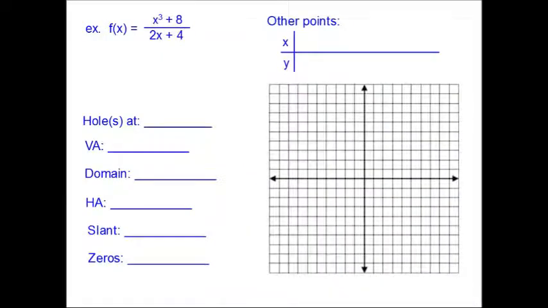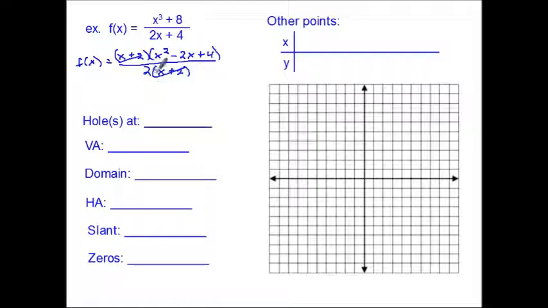Alright, here's another rational function, and for this one I'll do the whole ball of wax. We've got f of x is x to the third plus 8 over 2x plus 4. Hopefully right off the bat you go, oh yeah, that's one of those sum of cubes things. So basically we can factor our original function into x plus 2 times x squared minus 2x plus 4. And then of course the denominator is a pretty easy factoring of x plus 2 with the 2 as a common factor, so the x plus 2's go away.